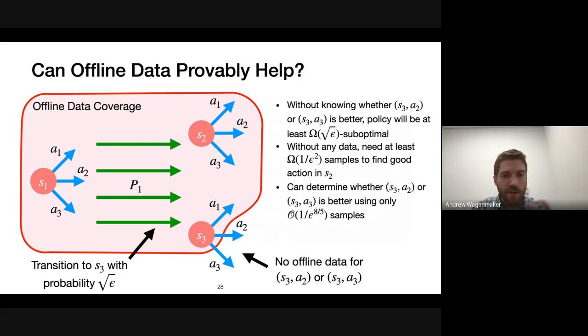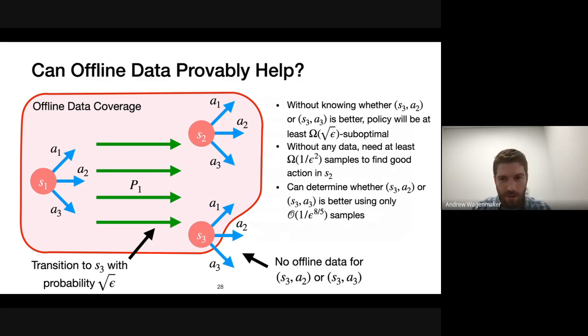And so our algorithm is able to combine this offline and online data. You can see that what you really should do is direct your exploration just to these A2 and A3 actions in state S3, ignoring the samples you might have had to allocate to S2 otherwise. And you can get a reduced sample complexity in this case. You don't need to pay this 1 over epsilon squared. You can pay a lower scaling in epsilon. Okay, so this is the intuition for this example and why you're able to get a statistical improvement using offline data.